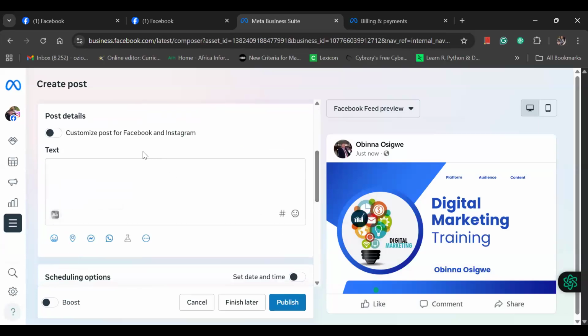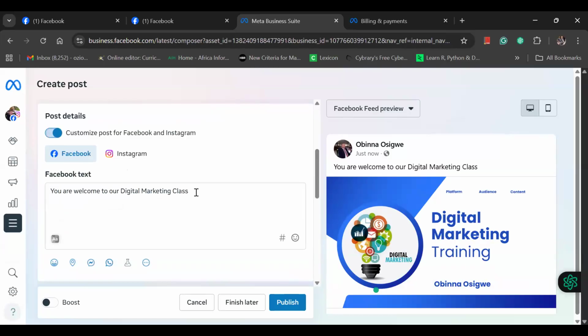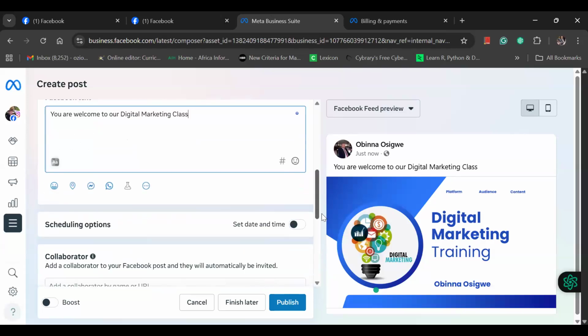Here it gives you the option to post the same thing on Facebook and Instagram, or you customize. Let's assume I want to put, you're welcome to our digital marketing class. I can decide to write something different on Instagram because Instagram does not accept links.